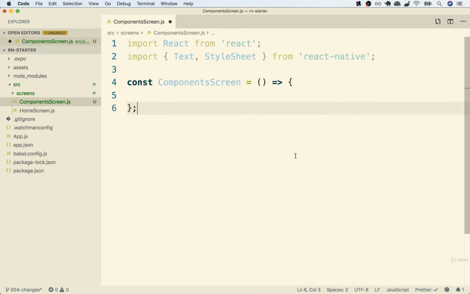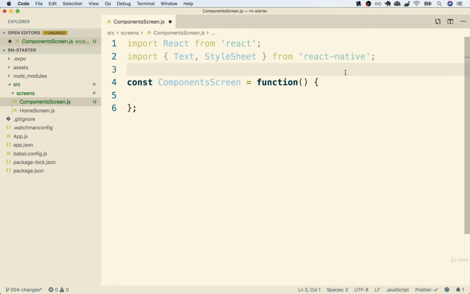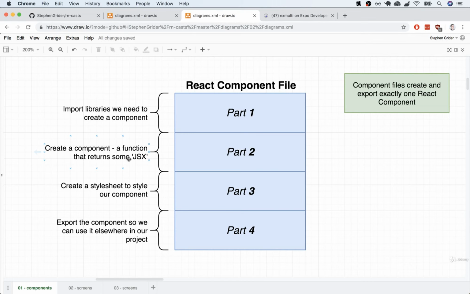Throughout this course, for all of our different components, I'm going to generally be using arrow functions, but you could just as well use a keyword function instead. There's no effective difference for most of the work that we're going to be doing between using a keyword function or an arrow function. I just like to use arrow functions because they stylistically look a little bit nicer to me. So then inside of here, as we just mentioned, our function is going to return some amount of JSX.